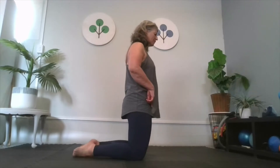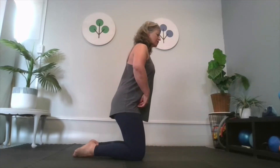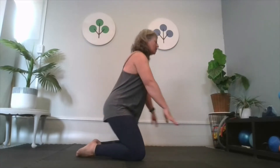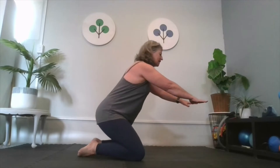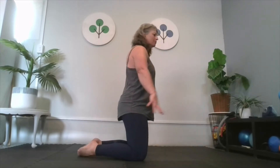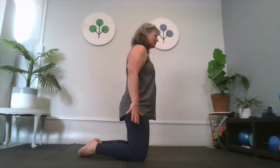Now we're going to add to it — you're going to come forward and sway back, forward and back. You can use a chair, bench, or coffee table in front of you. Eventually with those knees out, you want to come back almost into sitting onto your heels, pushing forward and coming right back. The muscle we're trying to release gets tight when we sit and gets tight under stress, and causes a lot of problems — particularly your back, but also your hips. When your hips aren't right, your knees and feet aren't right; when your spine's not right, your neck is not right. So it's worth doing these.